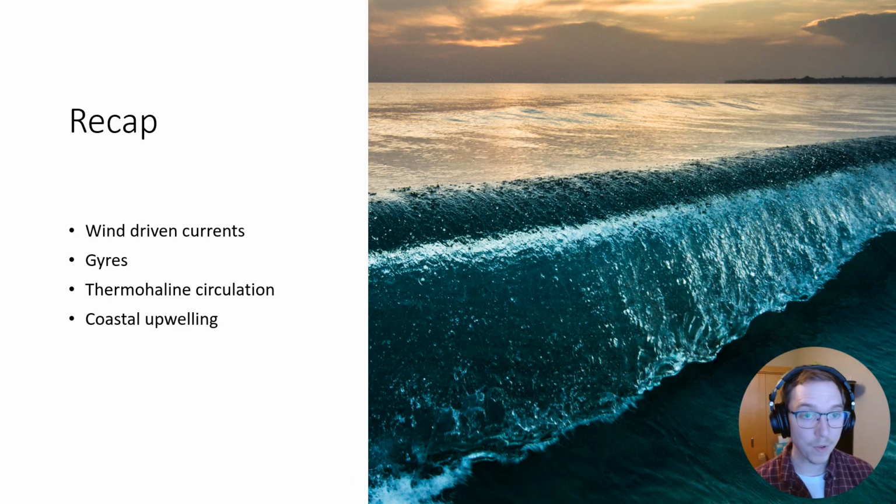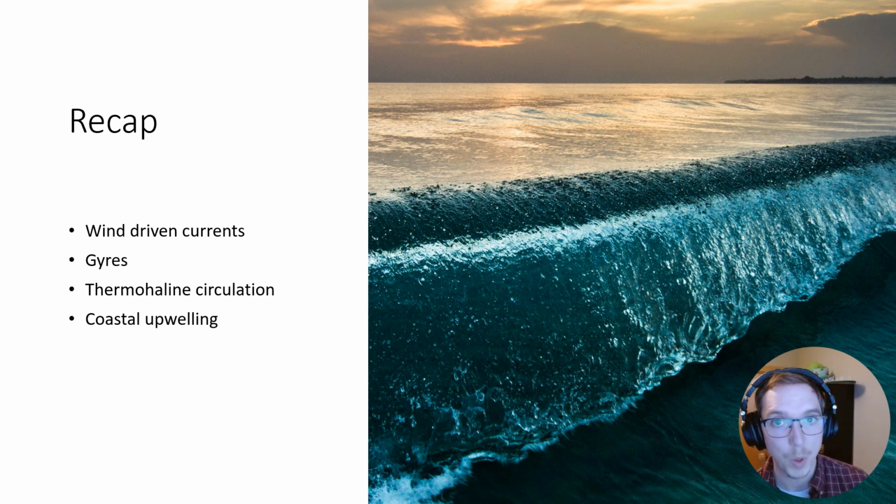So that's going to wrap it up for this video. In this video, we talked about wind-driven currents, gyres, thermohaline circulation, and coastal upwelling. In the next one, we're going to talk briefly about things like El Nino Southern Oscillation, Pacific Decadal Oscillation, these different trends within ocean currents that drive temporary weather patterns across our world.